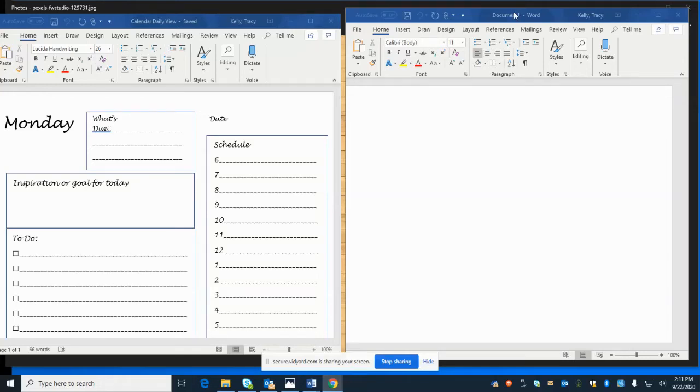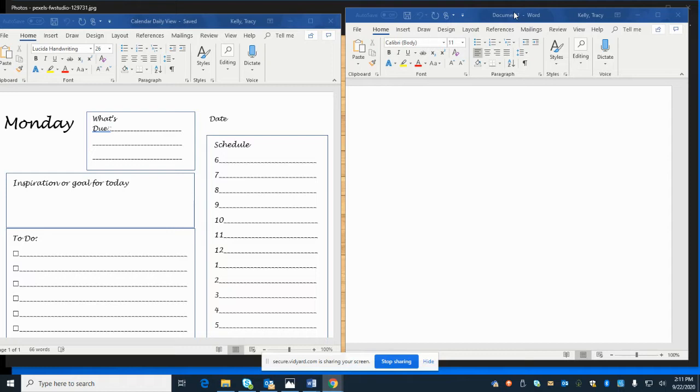Hello, everybody. This is Maddie Meg, and today I'm going to continue on with my little series about making a planner. Today, I want to show you how to create the calendar view. So on the left side of my screen, you should see my daily calendar view here, and I'm going to show you how I made that today.